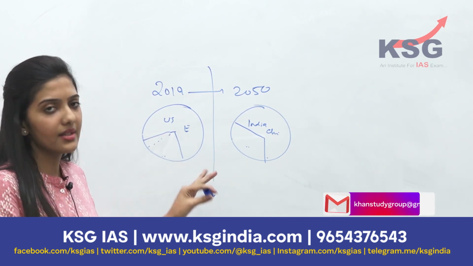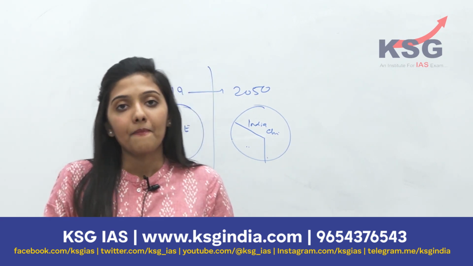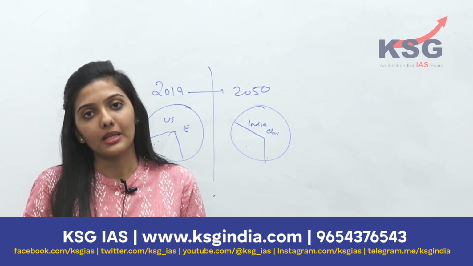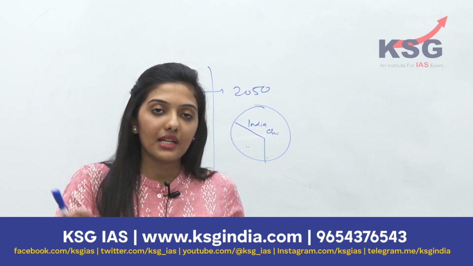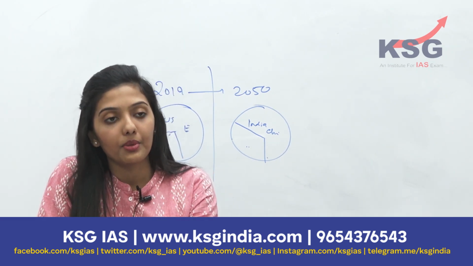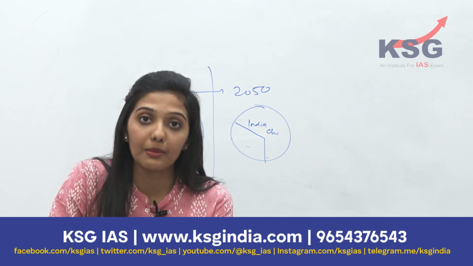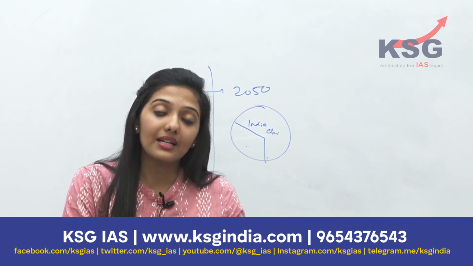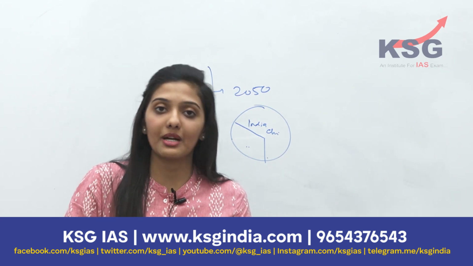So I tried to draw this and mention how things will be changing, and that reality has to be kept in mind while you're reforming WTO. Then there's this thing that the United States also blocked the constitution of a committee of WTO, because it was responsible to appoint the members of it, and it was not appointing, and that was derailing the process of appeals being addressed by WTO.